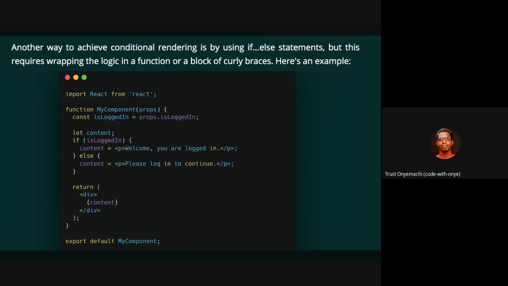The next way we can achieve this is by using the if else statement. It requires wrapping the logic in a function or a block of code. Yes, it's a simple example of how we can do that. Same functionality, but instead of using the ternary operator, we're using an if statement.